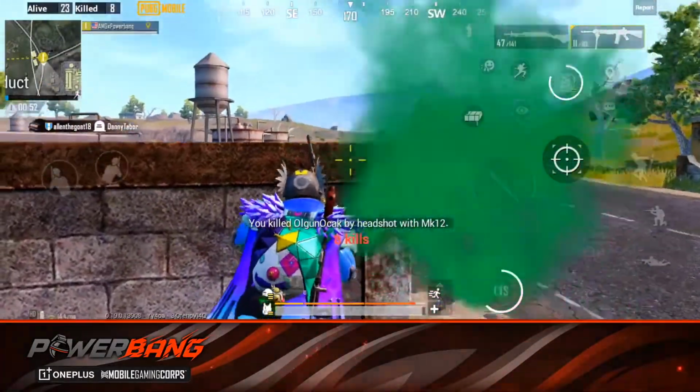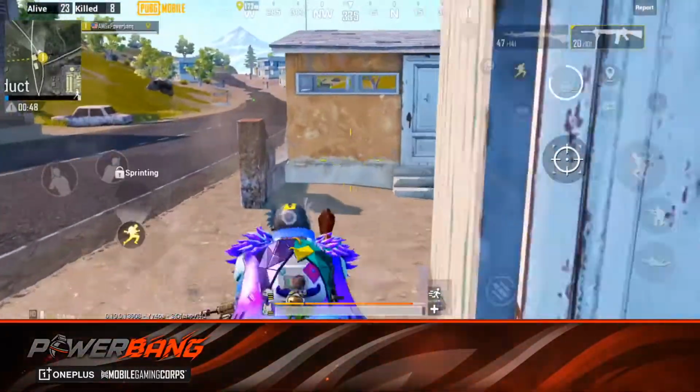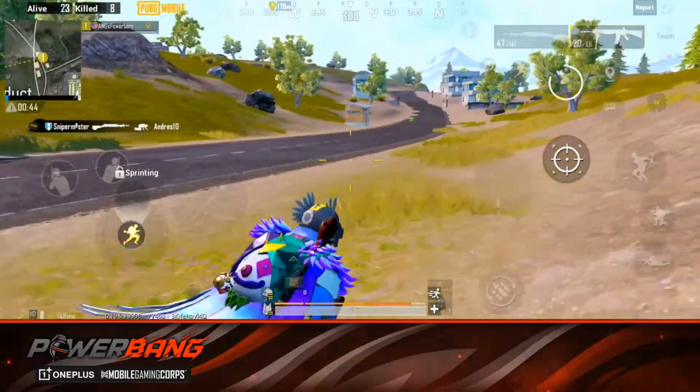The MK12 has next to no recoil, so even in close range encounters like that, you can actually get away with hip firing and just quick tapping. It makes quick work of enemies. But if you are rocking a 4X or a 6X scope, expect that MK12 to be an absolute beast when firing at long range.